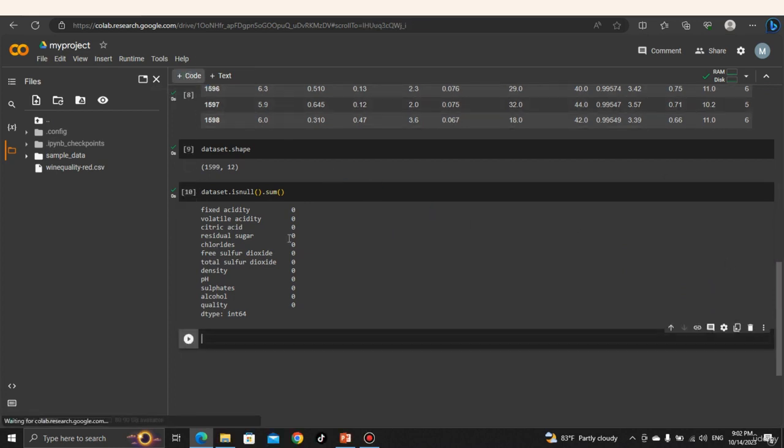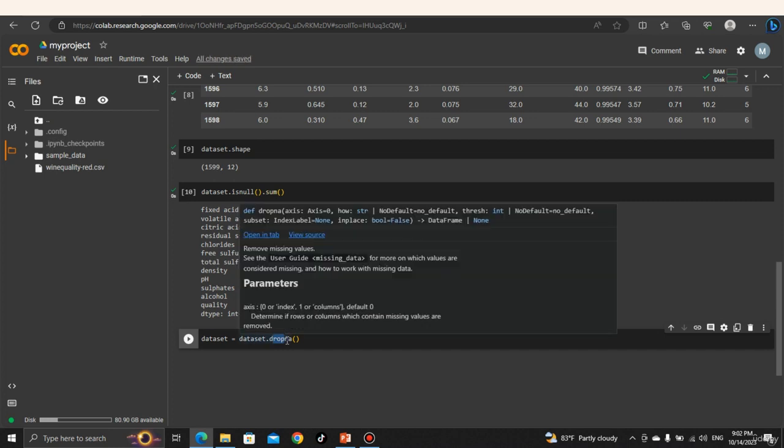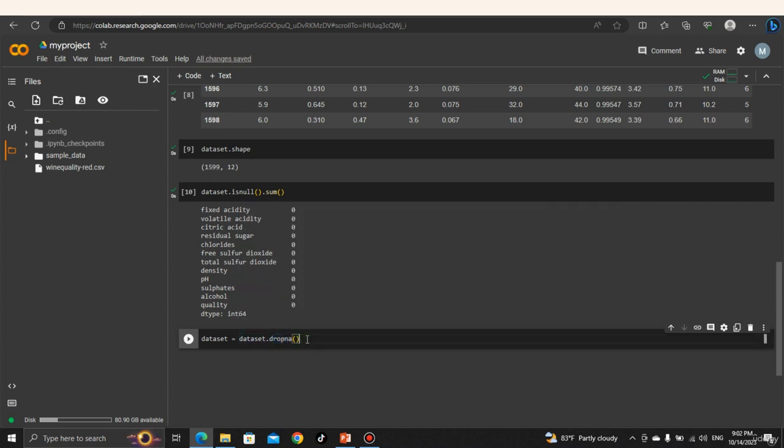Click on code, and we are going to write dataset equals dataset dot dropna. Drop means remove, and na means NaN, the missing values. So when you execute it, if you have missing values, all of them will disappear and your data is clean. Very good. So that's all for this lesson. See you in the next one.